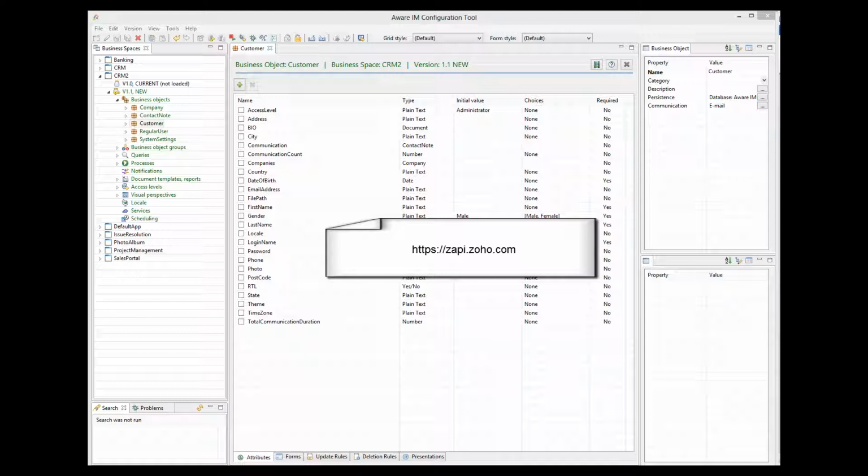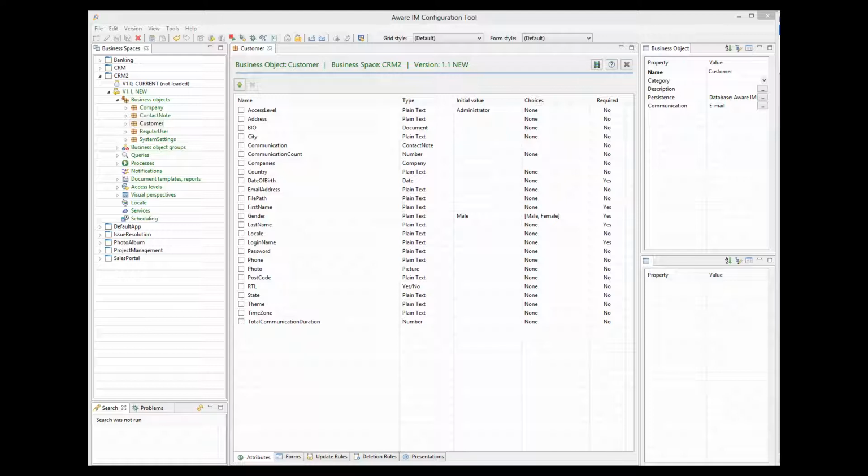There you will be able to generate an API key for your application. Then you need to enable Zoho editing for the attribute of the document type. Let me show you. I have already created an account with Zoho and I have the API key.